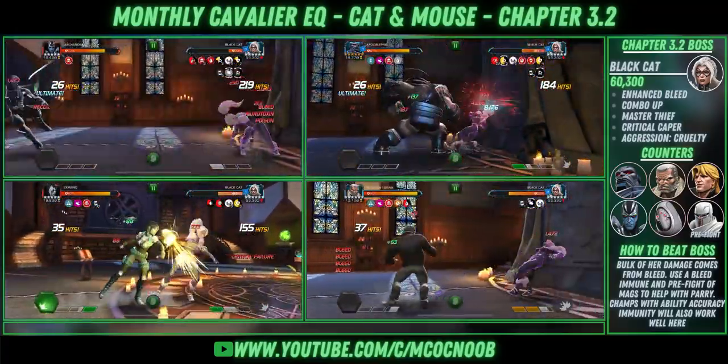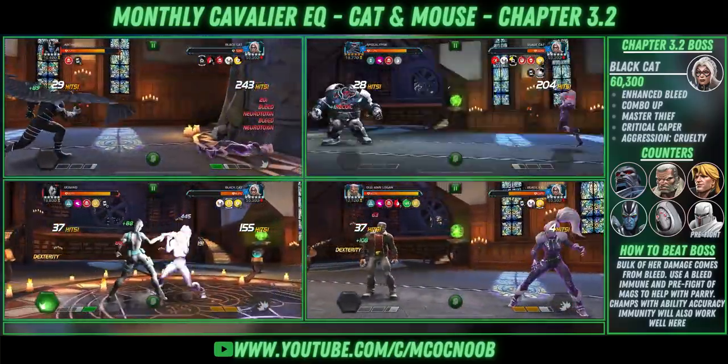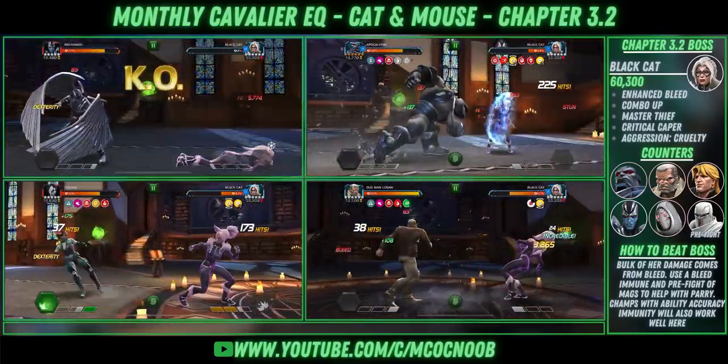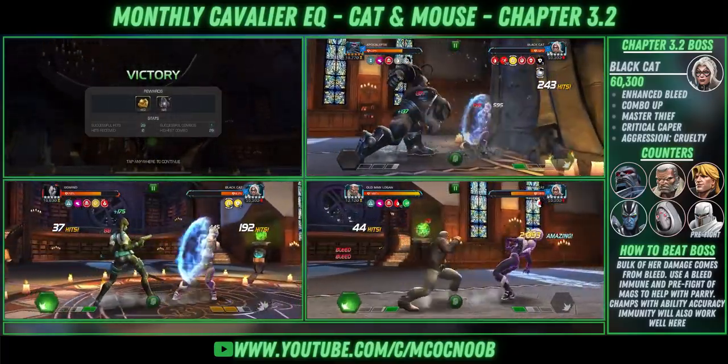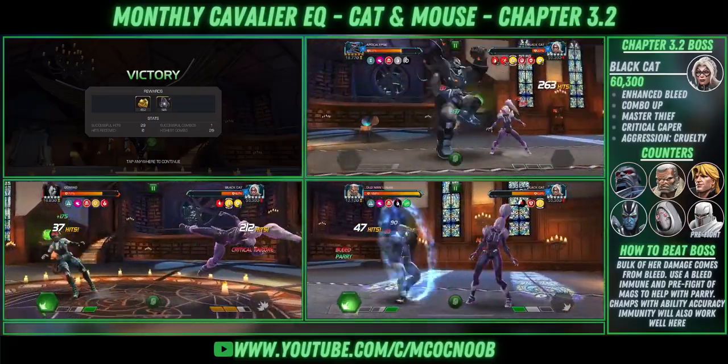Another good option is going to be Apocalypse, because the stun cannot be purified. You can also use passive stun options. Somebody like Storm Pyramid X will also work nicely here. You just have to play patiently, keep her to an SP1 only. Her SP2 is also easily evadable, and you can slowly kill her off.